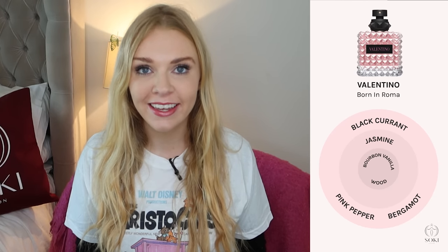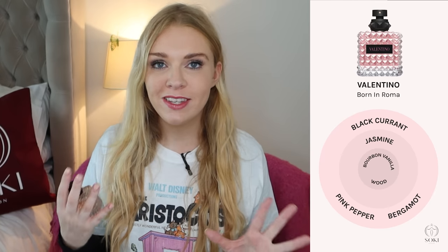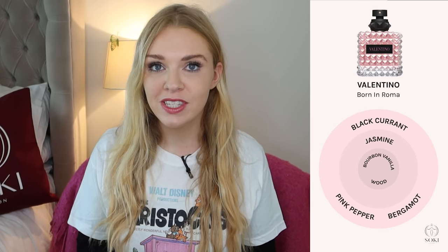The original Donna Born in Roma is a really good, long-lasting eau de parfum with fruity notes of black currant and bourbon vanilla, and plenty of jasmine which really helps it last. It's quite sexy — it could be worn daytime or nighttime — and it's reliably fun and fruity while still having more serious undertones. It's one for fans of fruity fragrances with a floral vanilla undertone, kind of like Armani Sì eau de parfum.